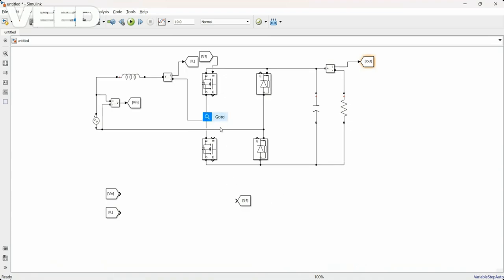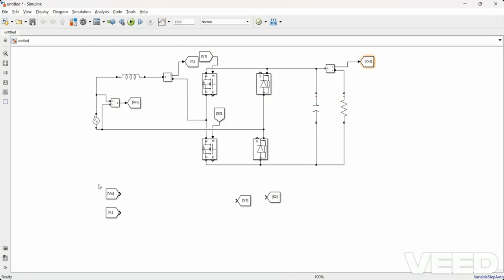Goto, let's put it as S2. Check it out. So this goes in here.